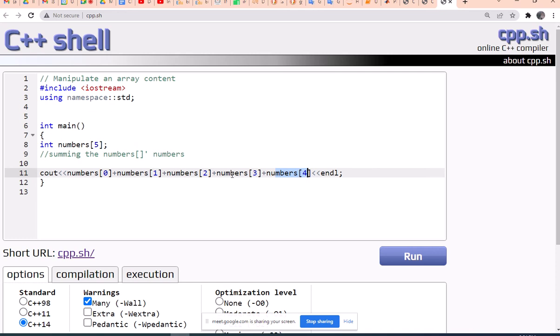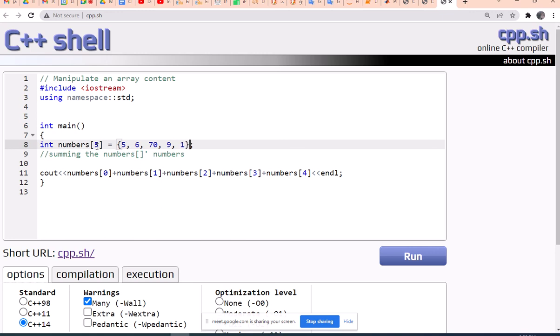The contents are being summed. If I run now, I will get an error. Why? Because the array is empty, it's not initialized. Easily, I'm going to do something like this: 5, 6, 70, 9, and 1. Semicolon.